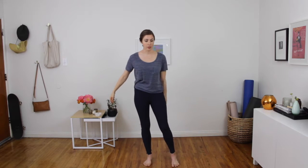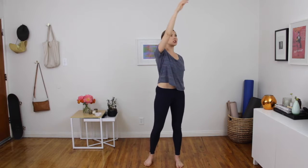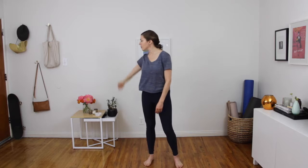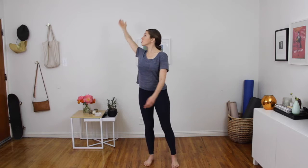Then you're just going to release both hands down and we're going to do arm circles with the same arm. We're doing everything on one side first. Notice that as I do these arm circles, my body weight is shifting and that's fine. Breathing there, letting your whole body move. Four in this one direction and then we'll go the other direction — four, three, two, one — then just shake out the arms.